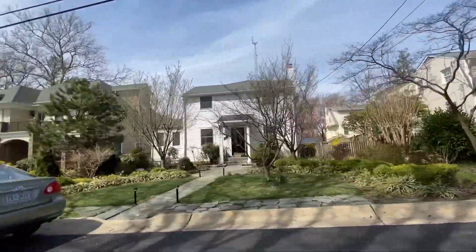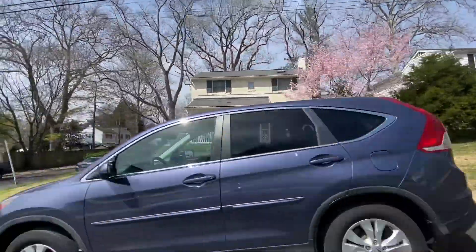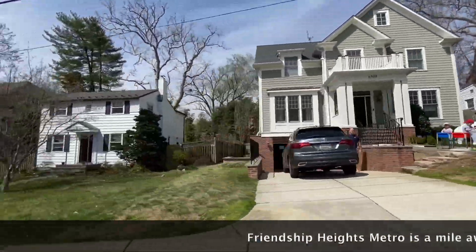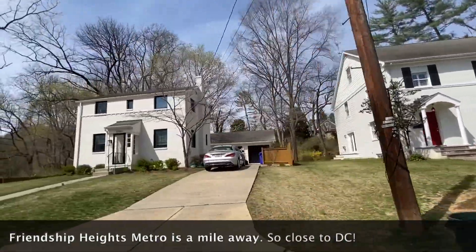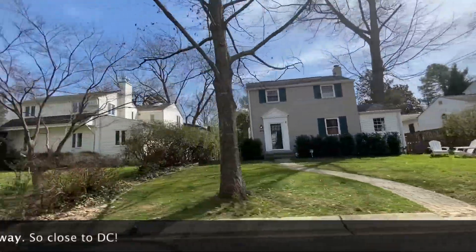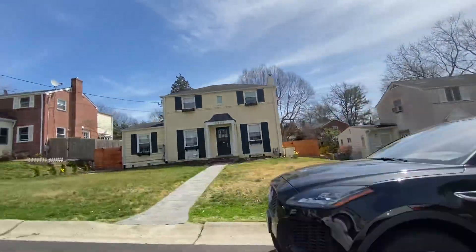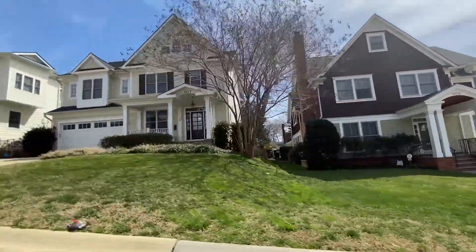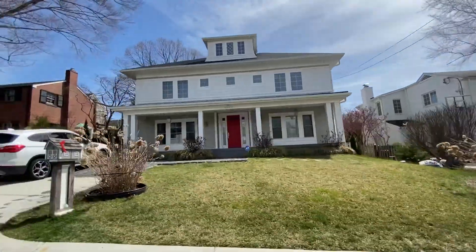Green Acres is a supreme location close to everything while also providing a secluded retreat. It's conveniently located near downtown Bethesda, Friendship Heights, and Spring Valley, with easy access to major commuter routes. Residents can walk and bike the nearby Capitol Crescent Trail, and several retail districts are just moments away. Westbrook, Westland, and BCC schools serve the neighborhood, and the Friendship Heights Metro is just a mile away. Students walk to Westbrook Elementary and Westland Middle School, with the Capitol Crescent Trail just down the block. It's one of Bethesda Magazine's great neighborhoods — a well-established community and a little hidden gem where you can still find affordable housing in Bethesda.